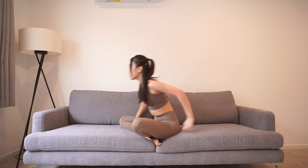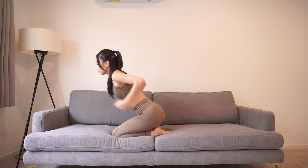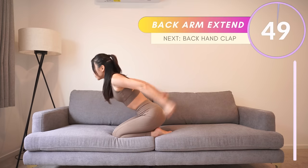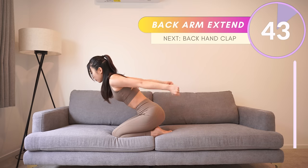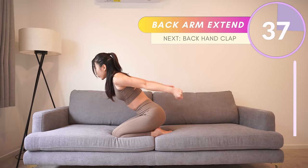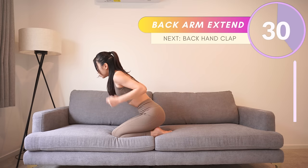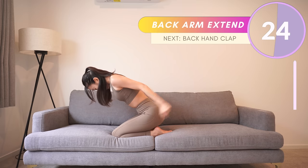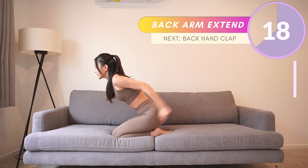Yes, now rest for a few seconds. I'm switching sides so that you guys can see — you can stay still if you want. Tilt your body slightly forward and extend your arms to the back. Keep your upper arm still and every time you extend your arms, squeeze your whole arm's muscles. This is a very good exercise to train the back of your arms, so if you have arm flap, this is the one.